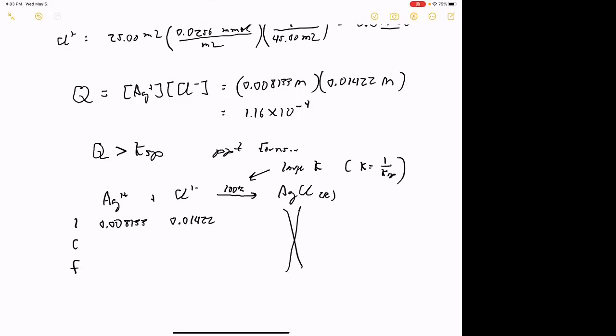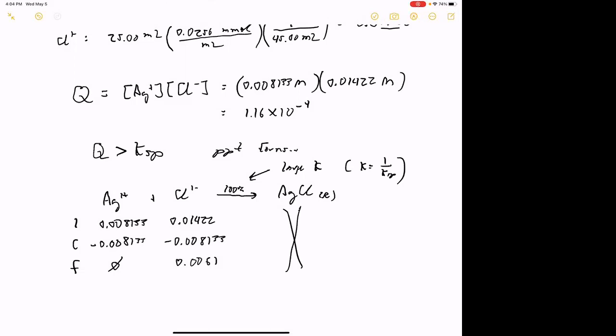Now look at this thing. Which one's your limiting reactant, guys? It'll be your silver. So that's going to dictate how much of each component we're going to lose. So 0.008133. All we're really doing here, guys, is a limiting reactant calculation, right? So I'm not going to have any silver ion left over because it was our limiting reactant. Chloride ion, its new concentration is the difference here, which is 0.0061 molar.